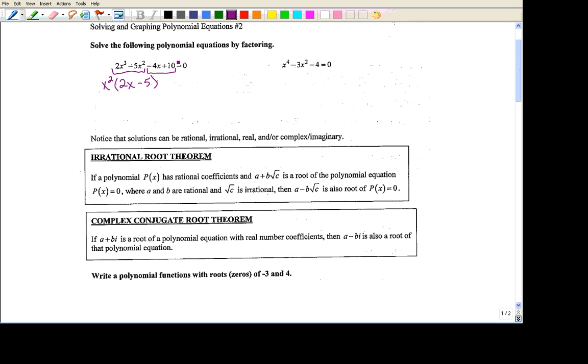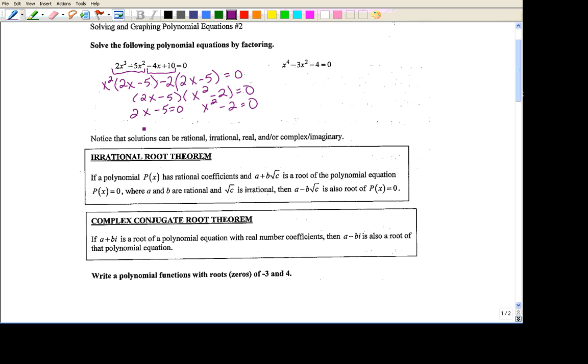On my second group, my greatest common factor is a negative. Since there's a negative in the front, I need to take that out, but I can also take out a 2, and so there's negative 2, and then I'm left with, again, 2x minus 5. It's equal to 0. So between the two terms here, they both have a 2x minus 5, and when I take that out, I'm left with x squared minus 2.